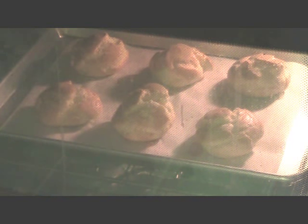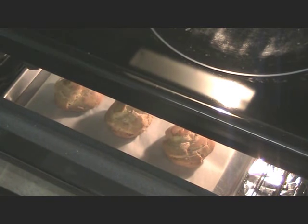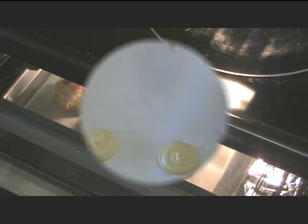Drop the temperature to 350, another 20 minutes. Okay, so 20 minutes at 350 are up. Now I'm going to crack the oven door a couple of inches, 3 to 4 inches open for another 5 minutes. And what this does is it lets the steam out of the oven and dries your puffs even more. So 5 minutes, 350 with the oven door slightly open, and then they're ready to come out.